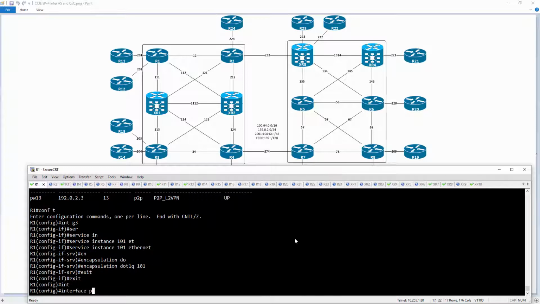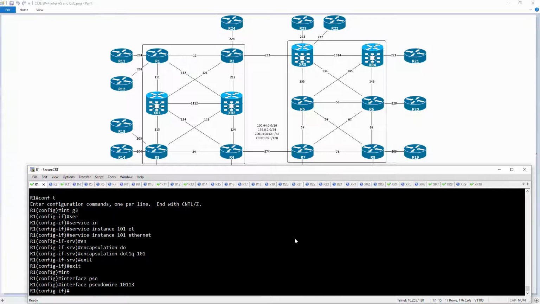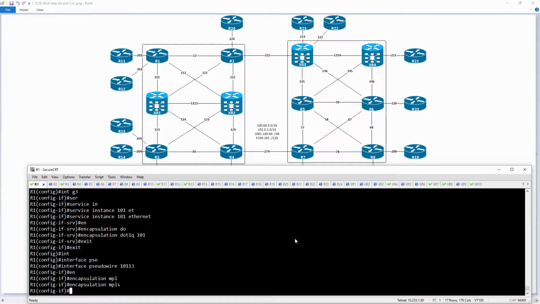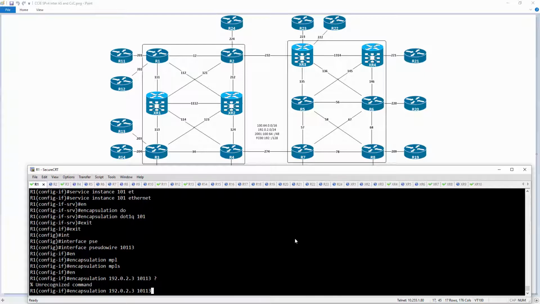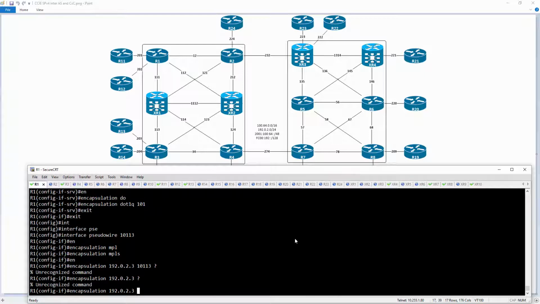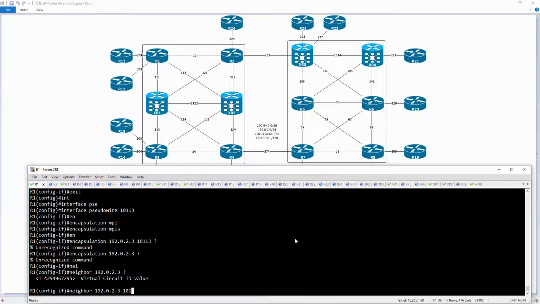So interface pseudo wire, and we'll type in 101.13 because we're going to be doing encapsulation dot1Q 101. I'm going to type in encapsulation is MPLS, neighbor is 192.0.2.3 101.13, and then as long as neighbor of 192.0.2.3 and the 101.13.